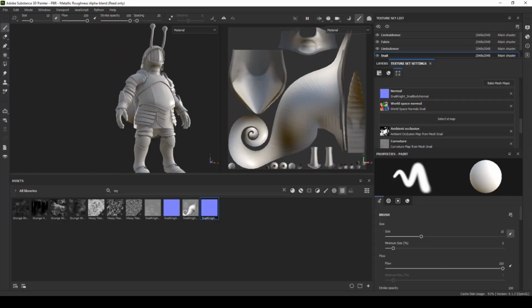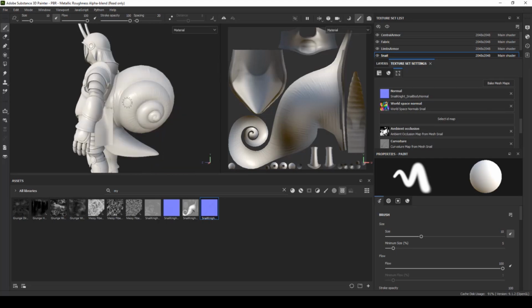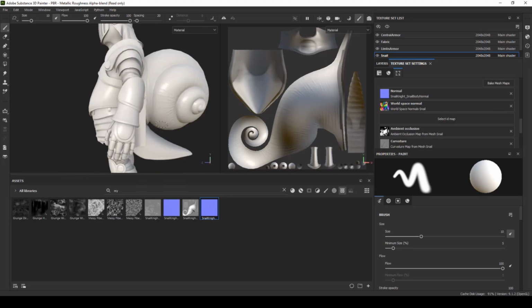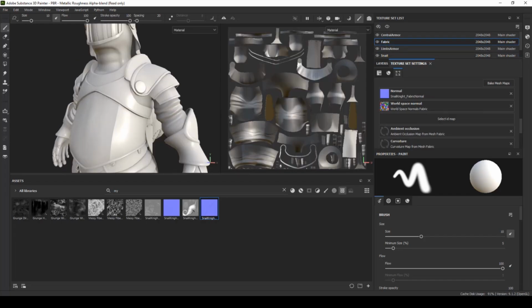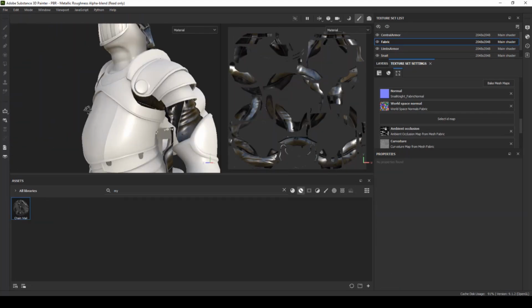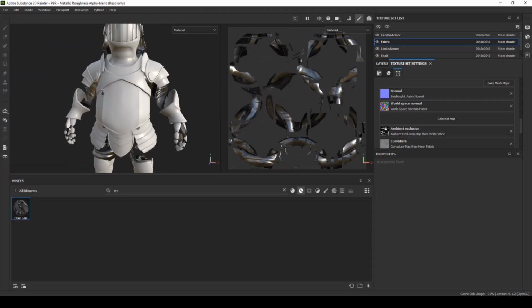This is actually the second time I've done this. The first try, the fabric flipped out for some reason. I still don't really know why. All right, for the fabric. And let's see, is that under smart materials or regular materials? Okay, that one's under regular materials. There's my smart material right there. Drag that on. And that is much, much, much too big.